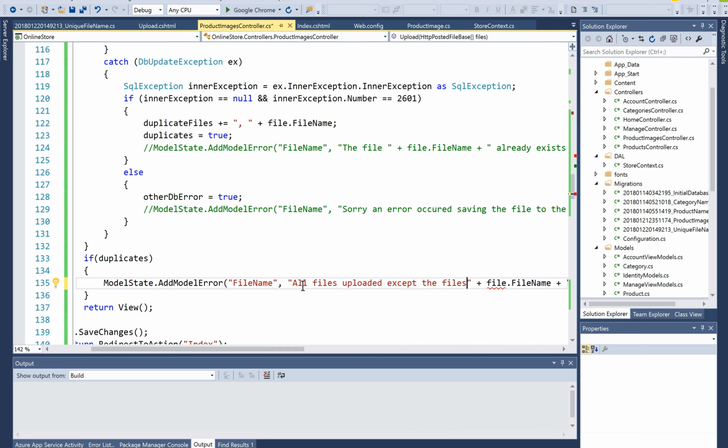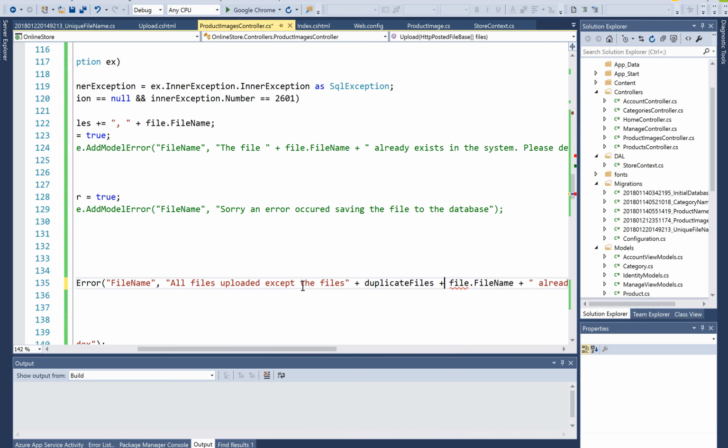Oh yeah, for duplicates you can have all the files uploaded already. So just add duplicate files. If you do it in a separate message, you will have all the files in the duplicate message already. So yeah, this is better.